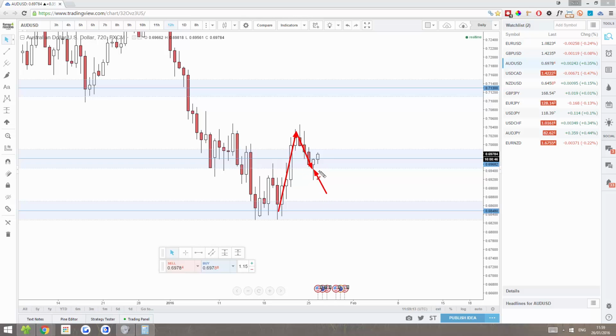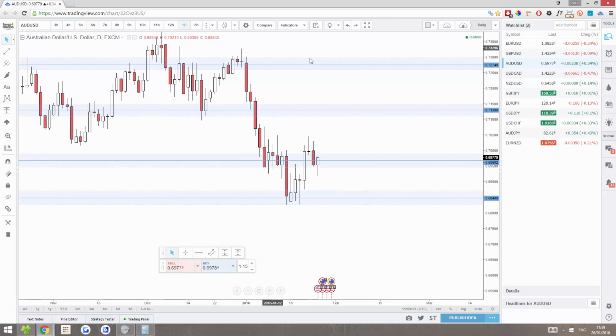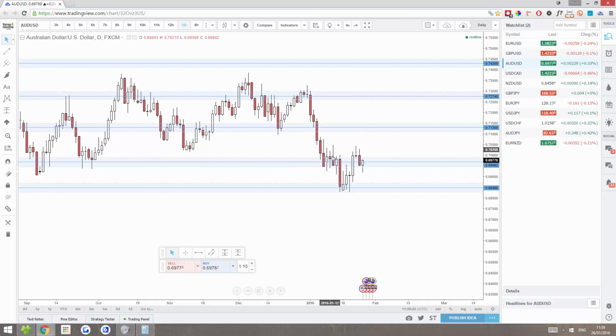So price has pushed down into the support area and buyers seem to be taking control of price. So this could spell the end of this downtrend really for AUD USD. I mean, last week it looked like the downtrend had ended. See this here? Bam, it ended. But there's still potential for the downtrend to continue as of last week. It could have still pushed down from here and continued to move down. So this would have just been a temporary setback.